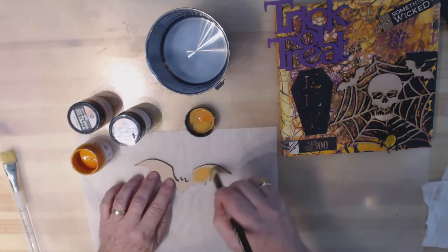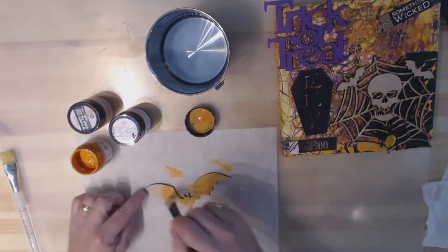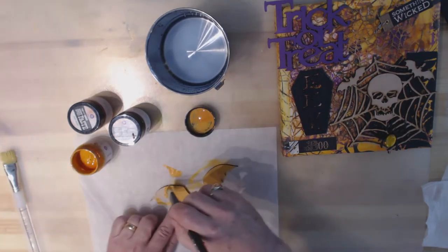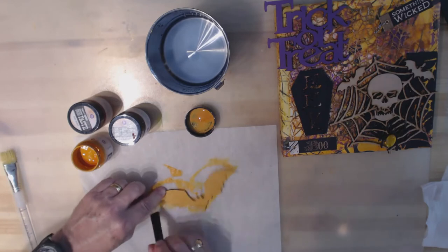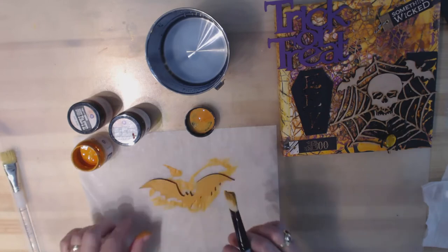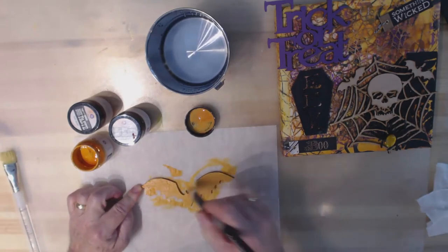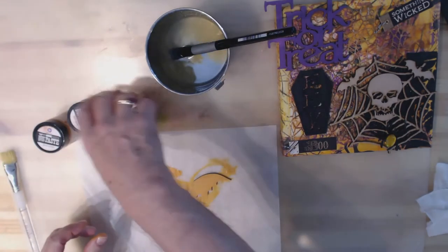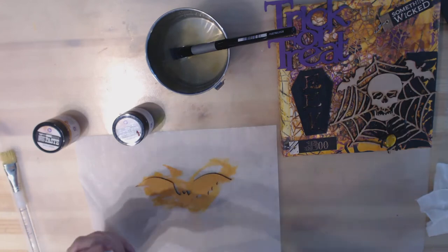And I've got my big bat here, so I'm just going to go all over it with this color to start with. And I'm getting the edges as well. Now the edges are actually already a dark color, black. I think I'll leave them as they are. A little bit more of this on. And then I'm going to take out the, what do they call that, the terracotta? Red rust. Let's call that red rust, okay.